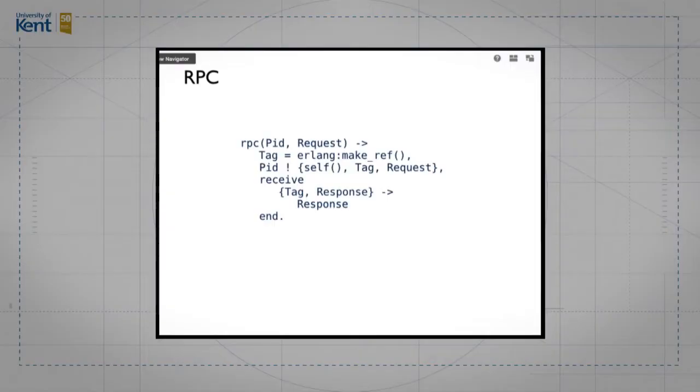What we can do is we can build concurrent abstractions. So the first one I'm going to do is build a remote procedure call. Now this is one way that we can build a remote procedure call. There are actually several ways we can do that, and they take care of different error cases. Well, I'll show you a simple one here. In a later lecture, Francesco will show you the sort of one we use inside the OTP system, which takes care of certain error cases that this one doesn't take care of.